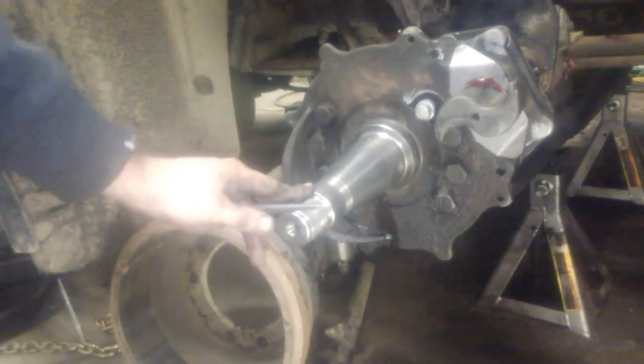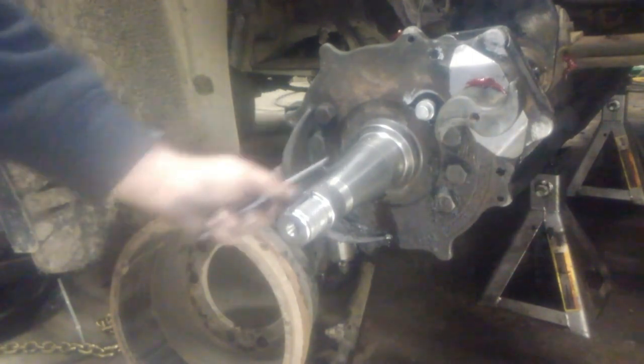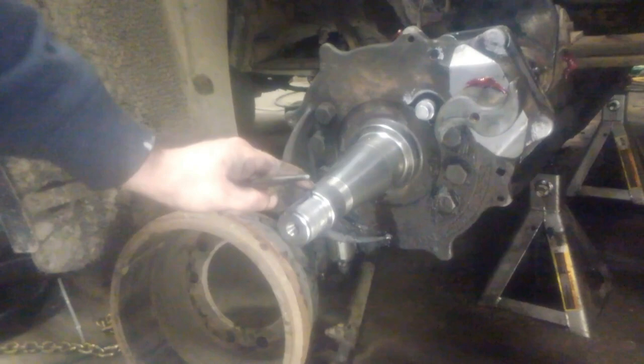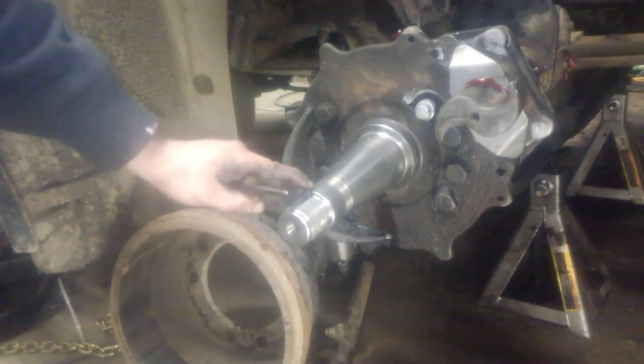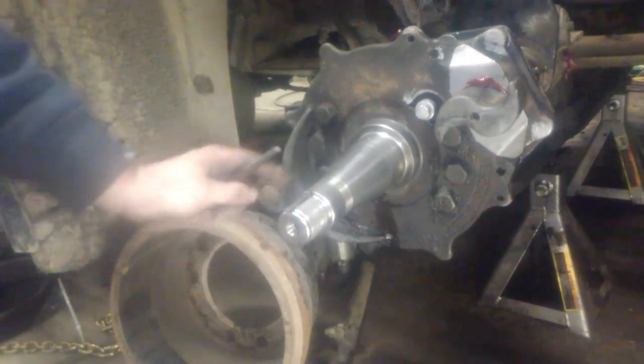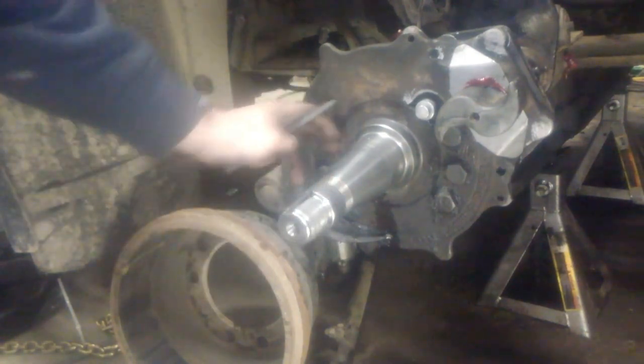Some punch marks where the bearings ride. Basically what that does is it raises up a little bit of metal right around the punch mark and ensures that we're going to get a tight fit of the inside of the bearing to the spindle. Make sure that the inside of that bearing doesn't spin on here. Then it's just sticking it all back together.